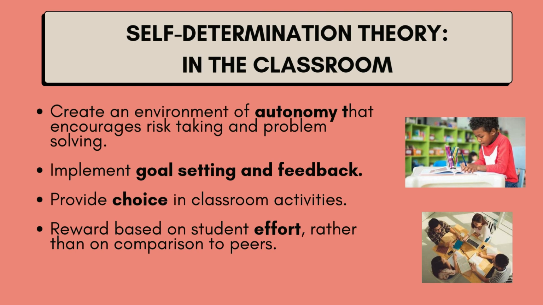Self-determination theory in the classroom. Create an environment of autonomy that encourages risk-taking and problem-solving. Students have feelings of autonomy when they're supported to explore and take risks to find solutions for problems. Try to implement goal setting and feedback. When teachers really listen and respond to students, they feel a sense of relatedness.